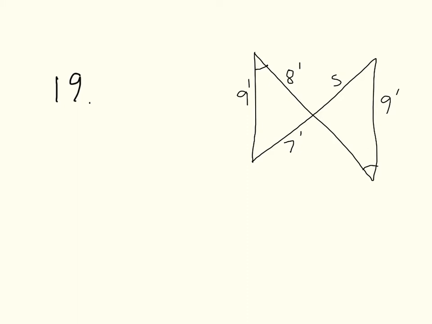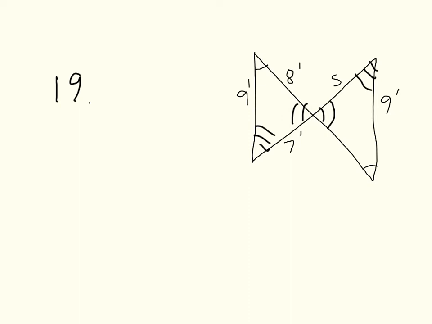Number 19 is a lot like number 18 was. We have the angles that kind of flip over here, the vertical angles, so they're congruent. And the strategy now is the same. Since we have congruent and congruent, congruent, congruent, and these three angles add up to 180. These three angles add up to 180. By logical reasoning, we can conclude that these angles are congruent to each other, the triple arc angles.